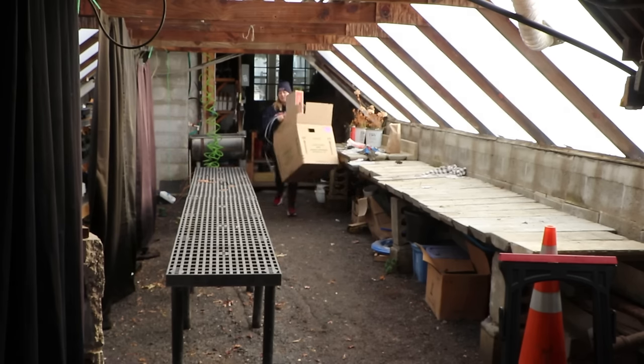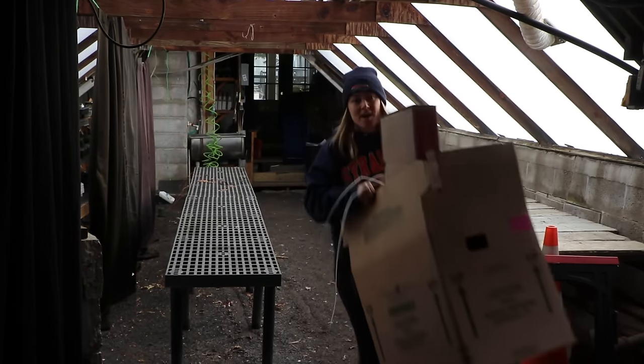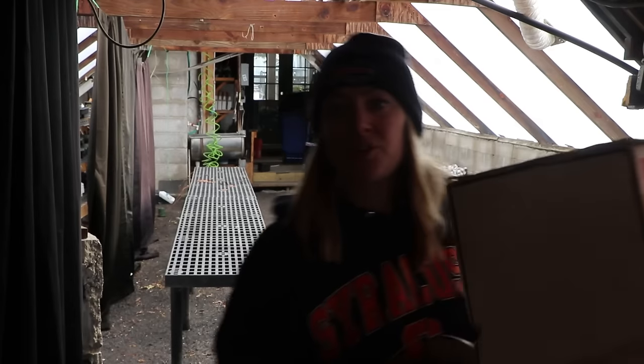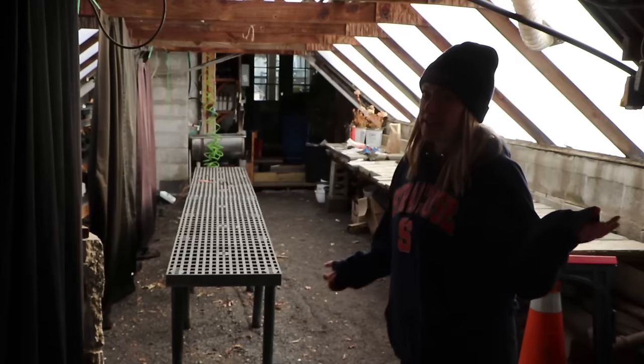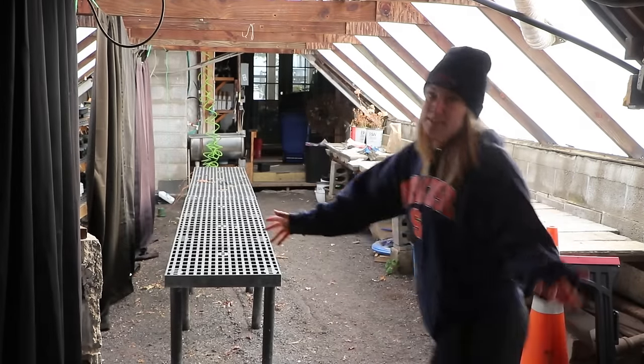This is just cardboard that needs to go back to the recycling. I might have some vendors coming to drop some stuff off early. I sent an email letting them know I'm here until 6 if they'd like to check the space out and drop some stuff off. I wouldn't have to get ready if I stayed ready but I'm always so busy.